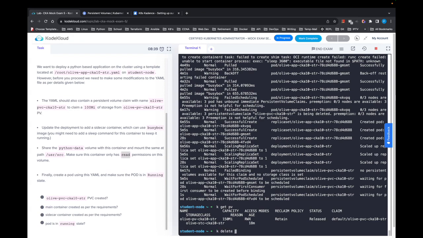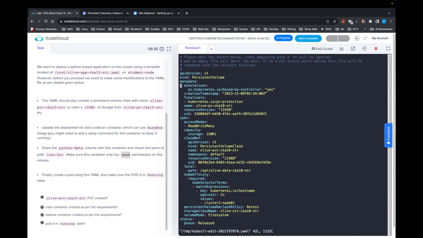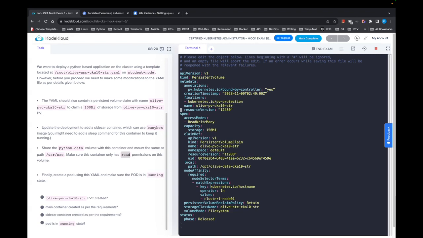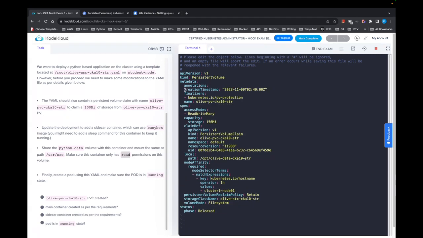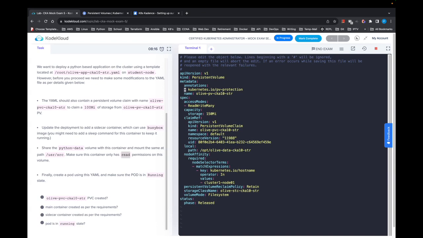Okay, delete PV. Because the last time we did it, it automatically renewed it. So I'm gonna just delete this resource version, all these annotations.